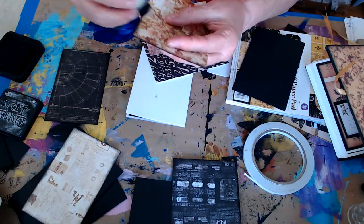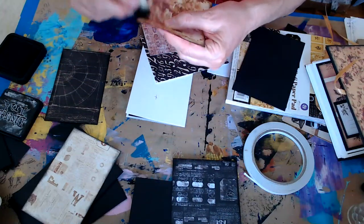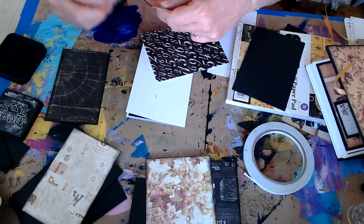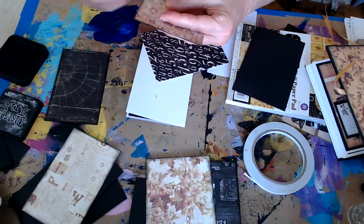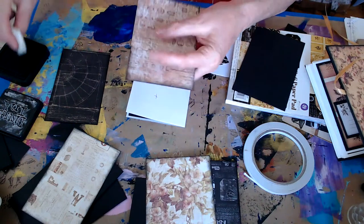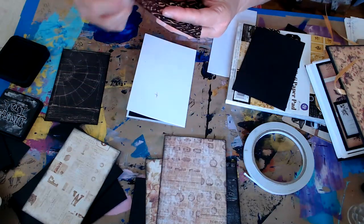I haven't made tags yet. Some of these have boogery bits from the cutter not cutting all the way - I might clean that up, or I might just leave them. I was just hoping I could struggle with this tape roll one more day and use it up, and then I wouldn't have to deal with that roll anymore, hoping my next few rolls don't do the same thing.